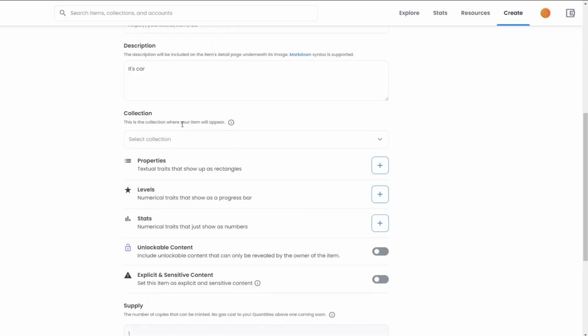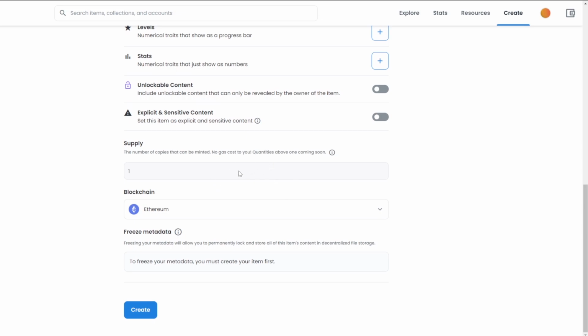And then you have a collection. If you created a collection, you can go ahead and add the NFT to that collection. And then you have properties, basically, like if you are uploading a large number of NFTs and some of them have specific qualities, like a different background or a different shade or a different accessory, like other creators do, then you can go ahead and add those over here. And then down below you have supply. Supply can vary sometimes, but it also depends upon the blockchain as well.